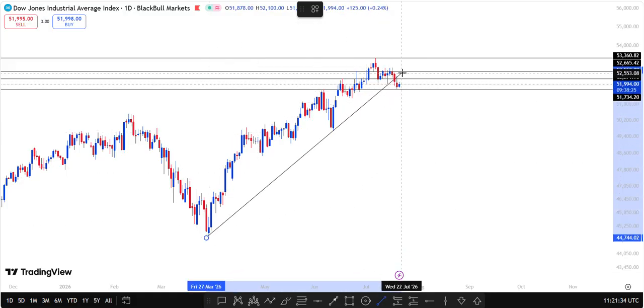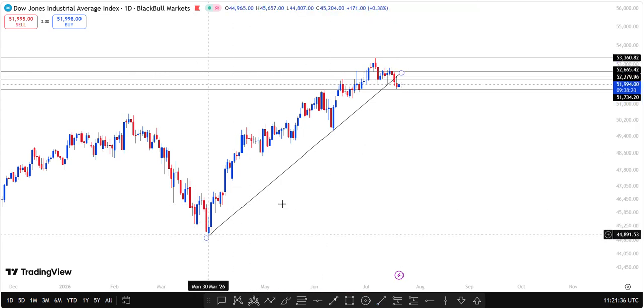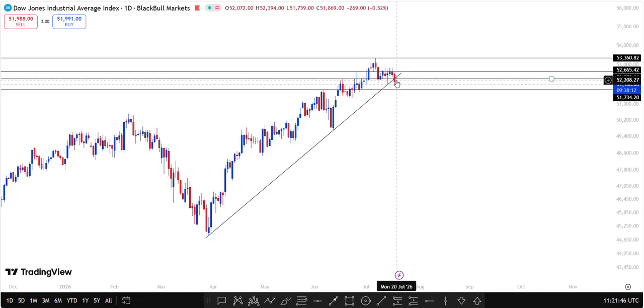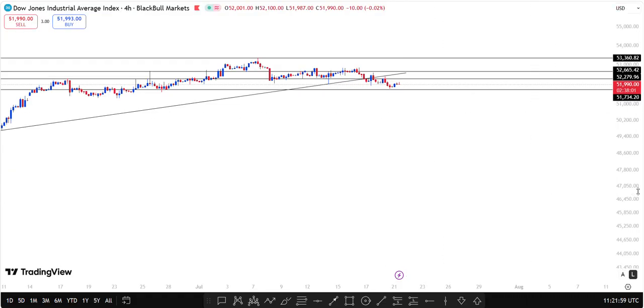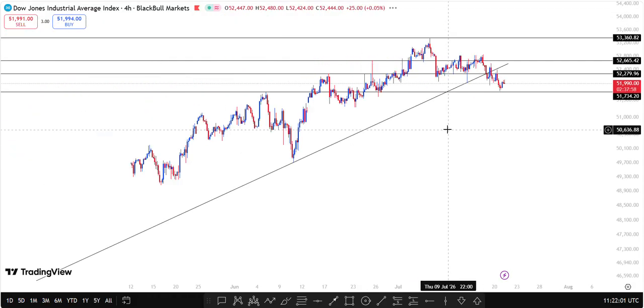As you can see, we have our first touch, second touch, we had a third touch. Price pushed up, rejected over here at the resistance level. Then price proceeded to break out. Yesterday we had this candle come back, rejecting on the way down. So let's see now, going down to the 4H time frame, what the 4H time frame is saying for us.